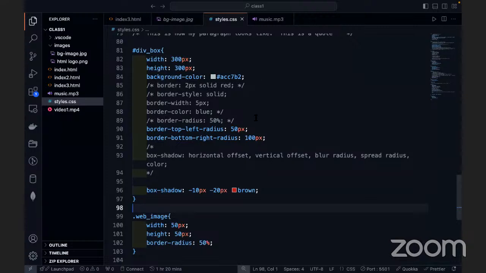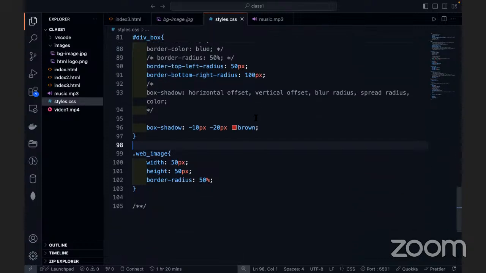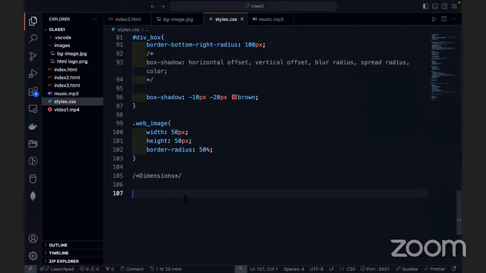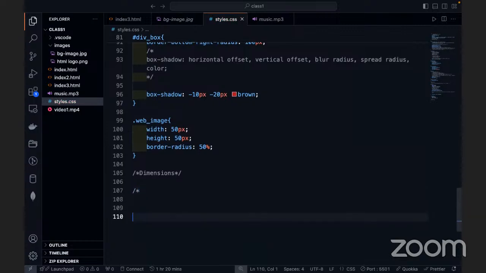So finally, for today's class, we are going to look at dimensions, right? Dimensions. So if you watch, there are different dimensions in CSS. Let me see.